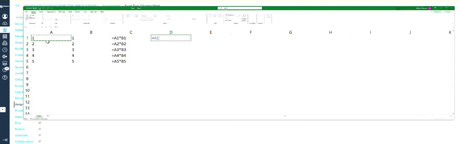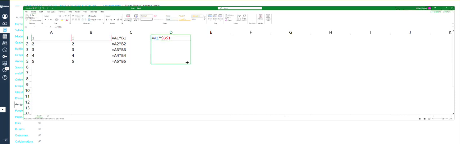Now, if I were to do it again, and this is where some people tend to have some issues. Let's say I go to my B1 and I add some dollar signs to it. If I pull this down, watch what happens. My A1, A2, 3, 4, 5, but look at the B1. It stays locked in position. This is what's called an absolute cell reference, and if you've done the SAM assignments previously, there was one in each of those that had this, and they asked you not to delete it. You won't really see this maybe in the book assignments.